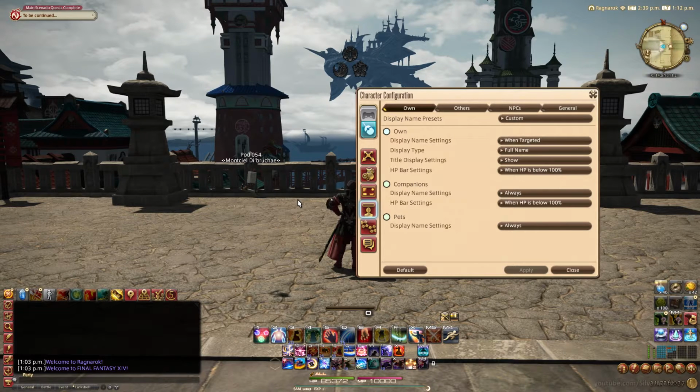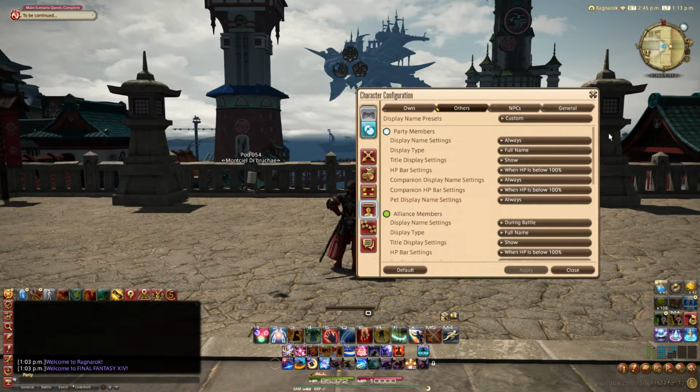Now we have display name settings. This is where you can turn off nameplates and customize nameplates. Again, nothing I really need to say here other than I like having my own character's nameplate off by default, as I don't need a reminder of my name. I am Alex, I am Silvermont. But you can change the colours, which is good.